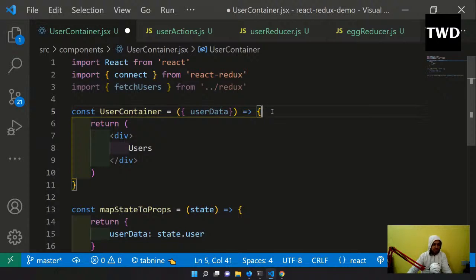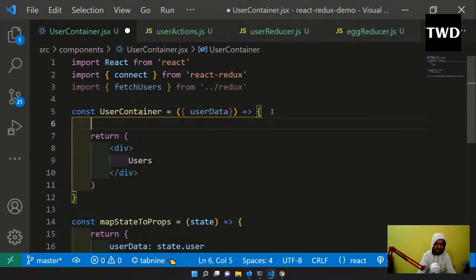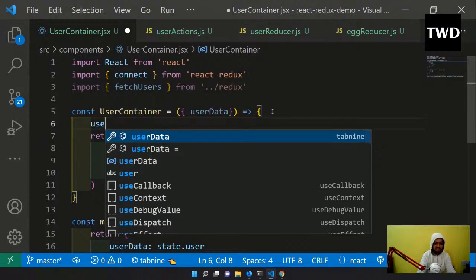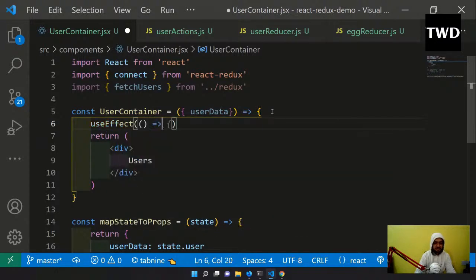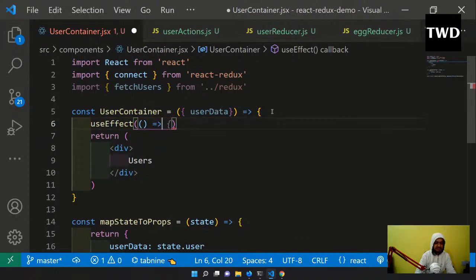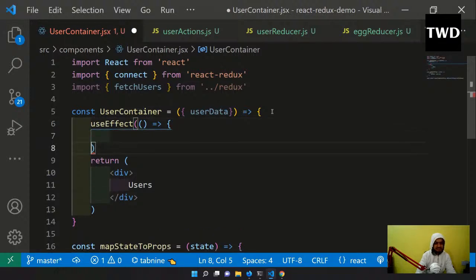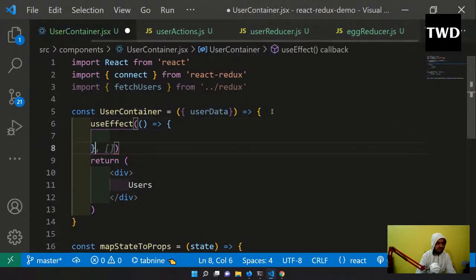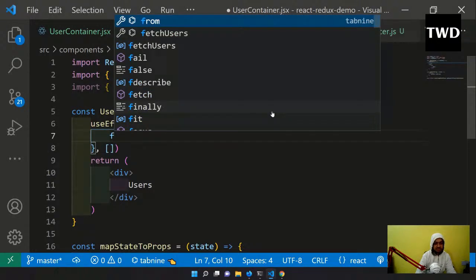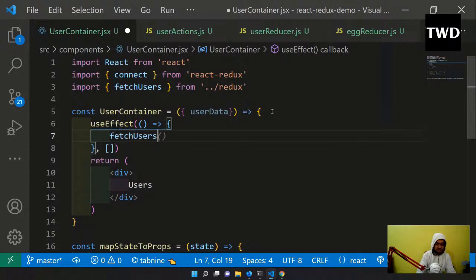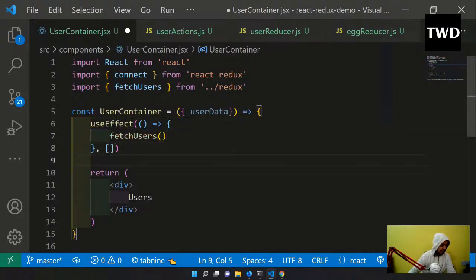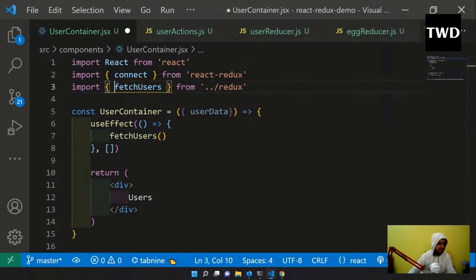We are going to do an API call from some other place, and that is the action creator. So useEffect I'm going to do like this, and it will run only once, and it will call fetchUsers.